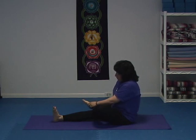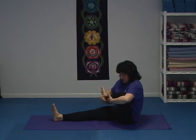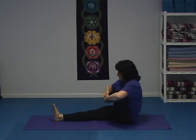And then we're going to do what's called a cradle, and this is a hip opener. So you're going to take that left foot, you're going to take your left hand, bring the knee into the elbow, and you're going to take your forearm on the left hand, and you're going to support your left shin. You're going to take the right hand and support the balance of the foot, and you're going to just gently rock from side to side.